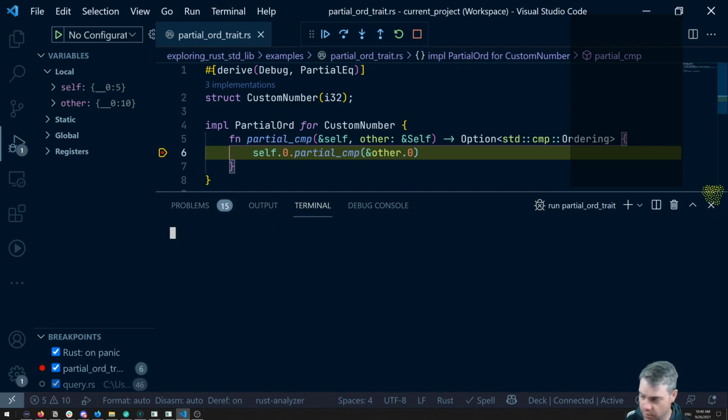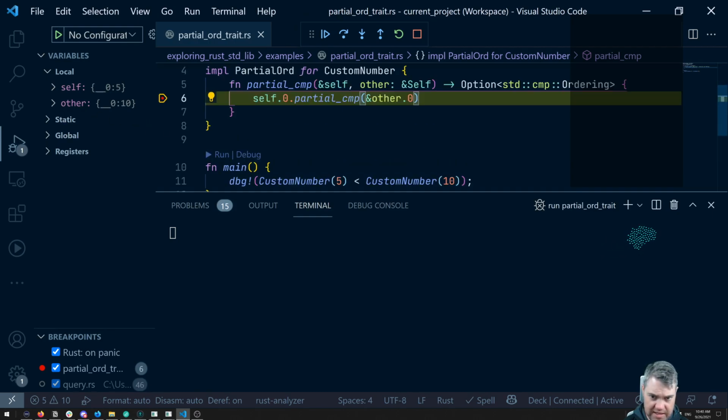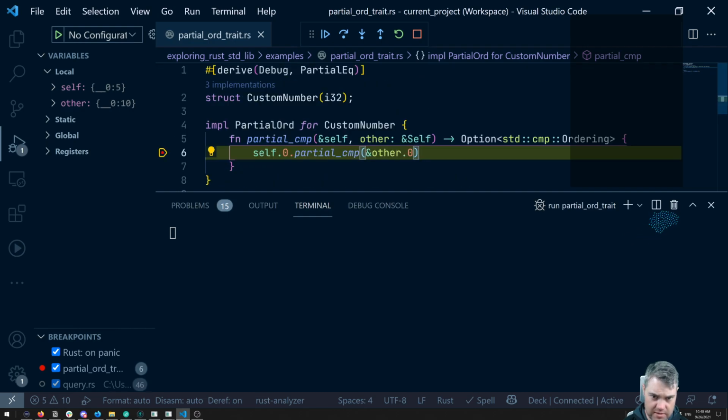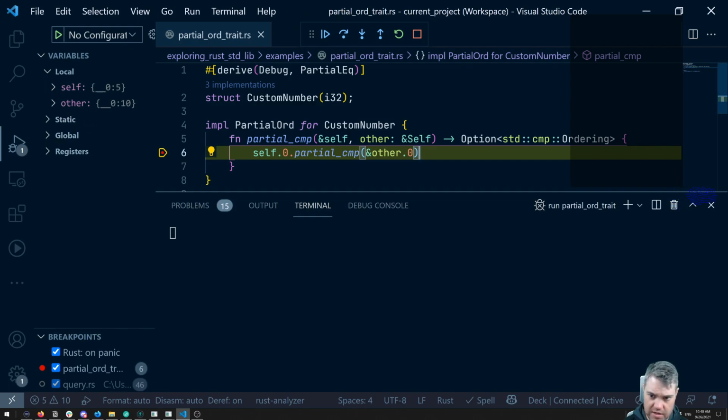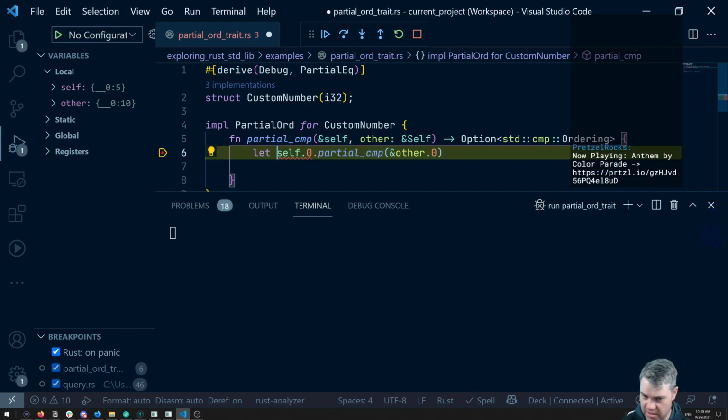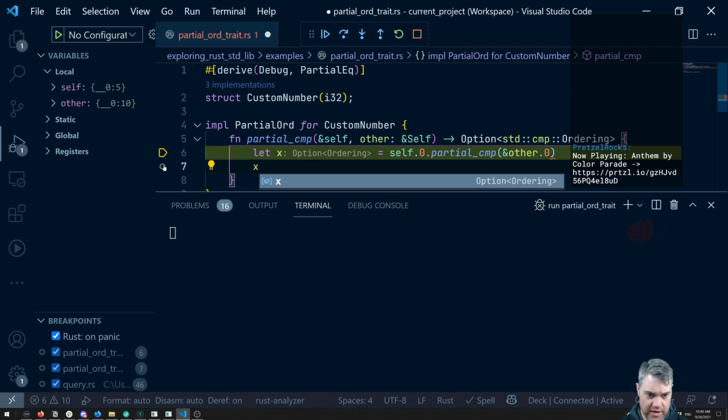So we've breakpointed on this line here, so we can see that we have our self and our other. Our self is this 0, 5, and our other is this 10. I think that's going to be it. We only have this one thing going on here. So then I kind of want to come in here and just assign this, like let x equal, and then let's return x. We'll put a breakpoint here.